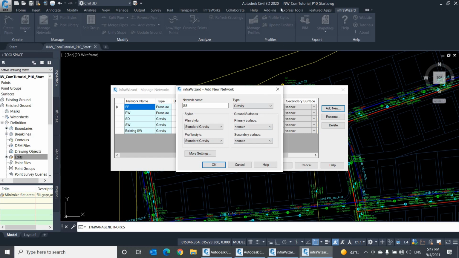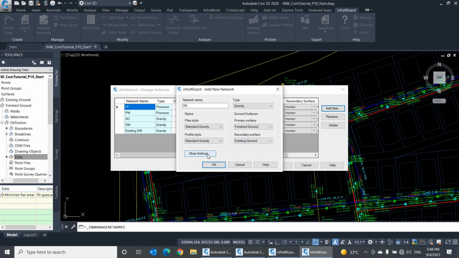Then we come to the ground surfaces. You'll see this panel only if you're using infraWizard on Autodesk Civil 3D. infraWizard asks you to select a primary surface and a secondary surface to be associated with the network. Assigning surfaces to the network is optional. You can still select None if you don't like to use this feature. However, assigning these surfaces makes it much easier to pick the ground levels of the nodes and to plot the ground line on longitudinal profiles. I'll show you shortly how to do this. I usually assign the finished ground surface as a primary surface and the existing ground surface as a secondary surface.